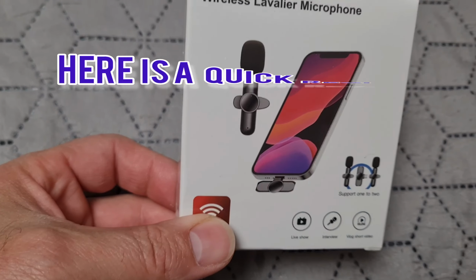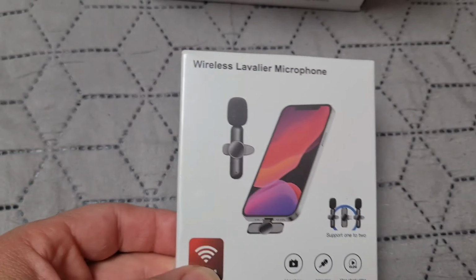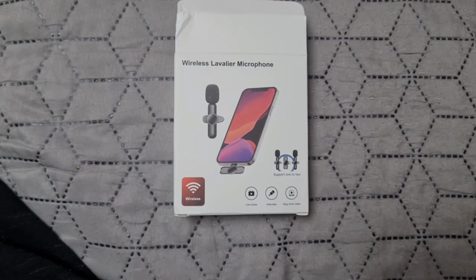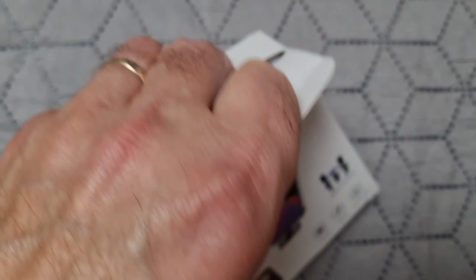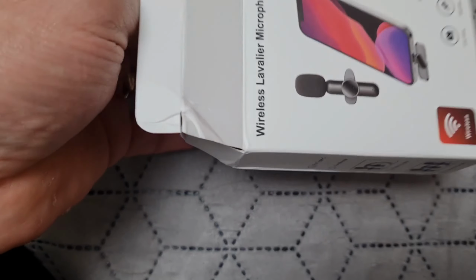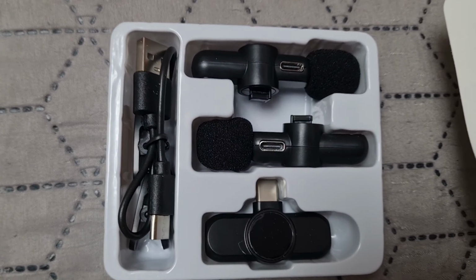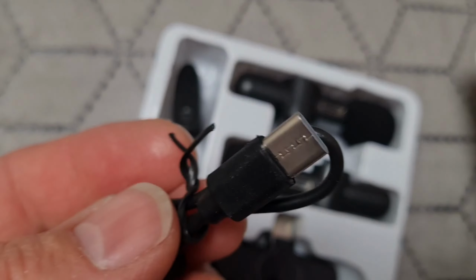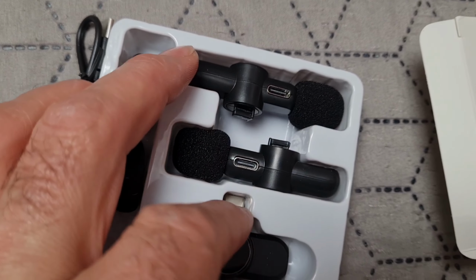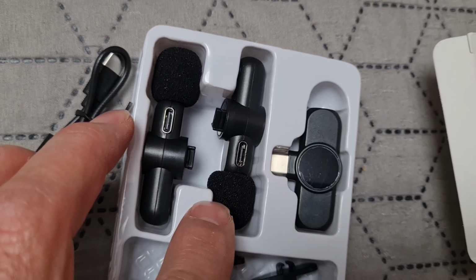Look here, this wireless Lavalier microphone. Let's see what is inside. Okay, let's open it. Just a cable. It's a charging cable. It's a receiver and two transmitters, microphone.